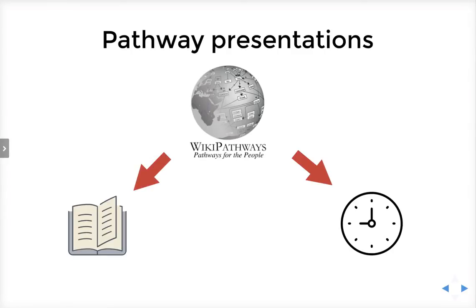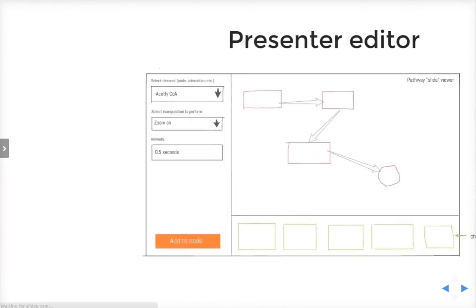Understandability is increased significantly by allowing a time aspect. By only showing the viewer what they need to see at any one point in time, they don't become overwhelmed with information. It also provides a great means of sharing the interactive pathways in WikiPathways. You can include pathway presentations within other lectures without having to worry about dragging around the diagram. You just click through the different pathway slides and talk about each individually. The same is true for other mediums such as blogs.